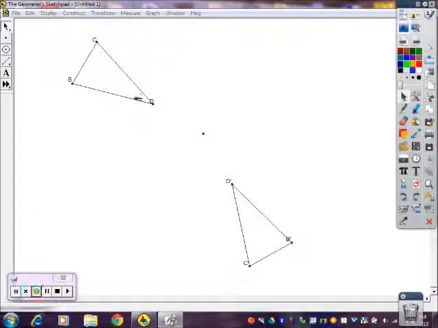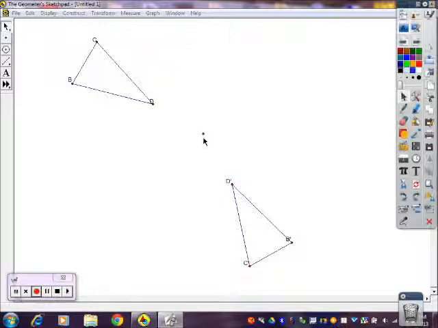As an example, I have taken triangle BCD and I have rotated it to form triangle B prime, C prime, and D prime. And remember, the ones with the prime symbols are my image, and the figures that don't have the prime symbols are considered my pre-image. So let's say I get a worksheet and I get this figure and they want me to find the angle of rotation. Well, this point here would be considered your center of rotation. And that is the first thing I need to find. And it's marked for me.